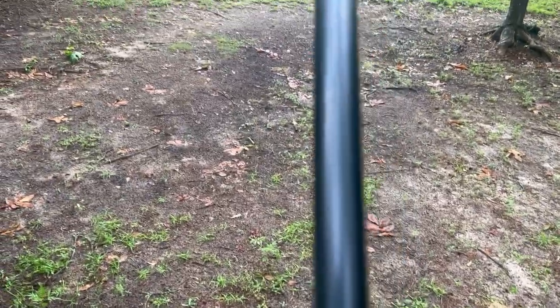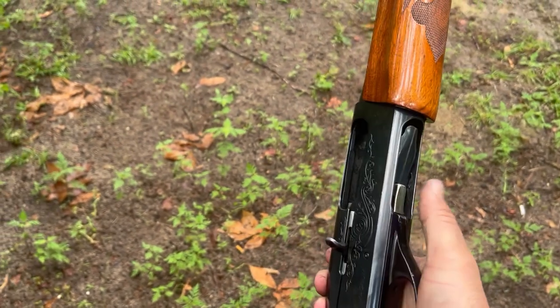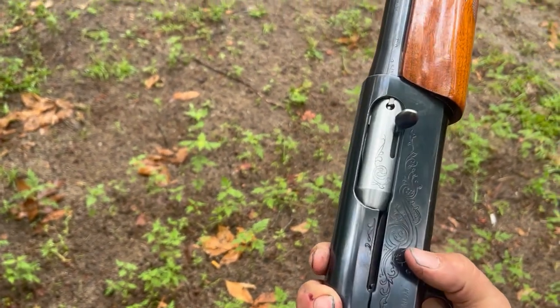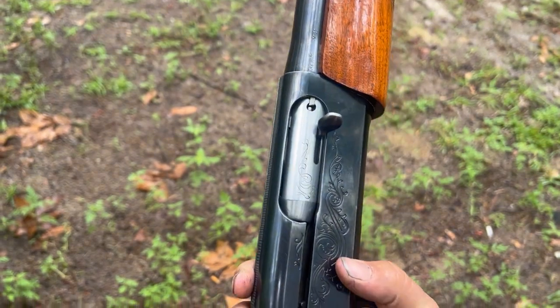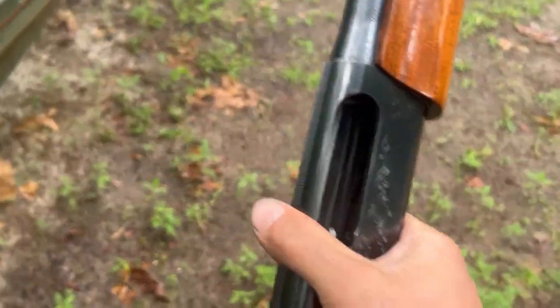As long as it's got enough pop to make the gun action cycle like it's supposed to. That's all you need. Of course, the button there to let your slide go forward. As long as you keep these things clean, they'll last you a lifetime. Absolutely.